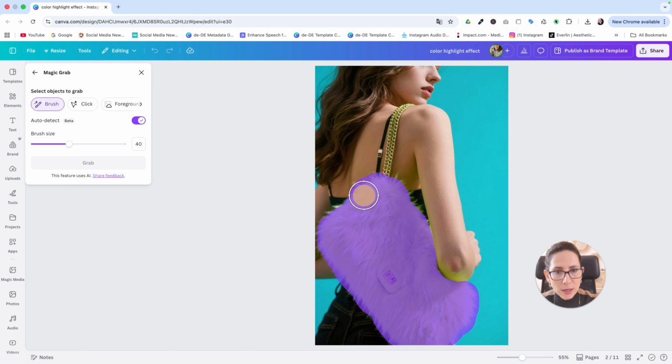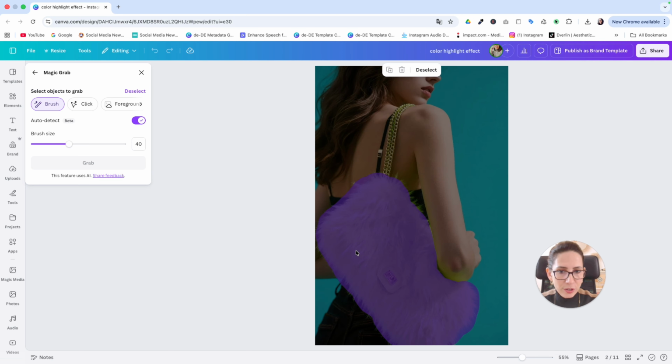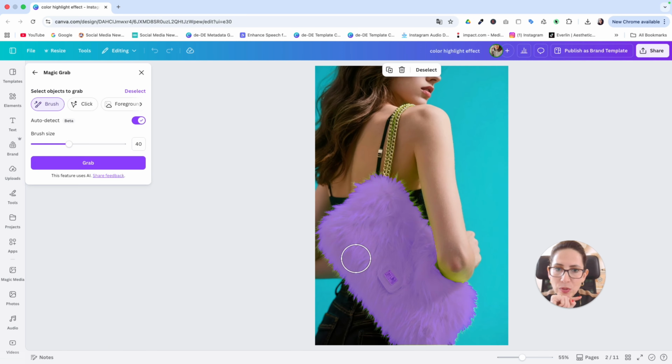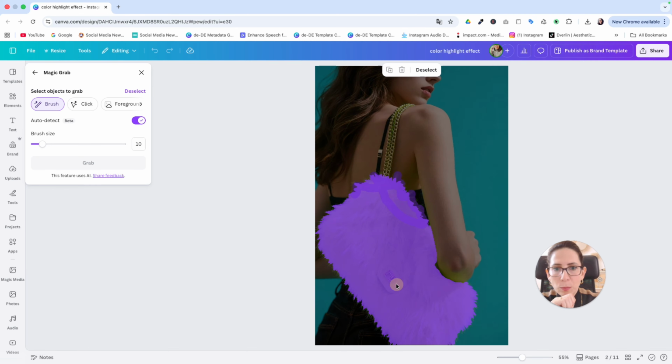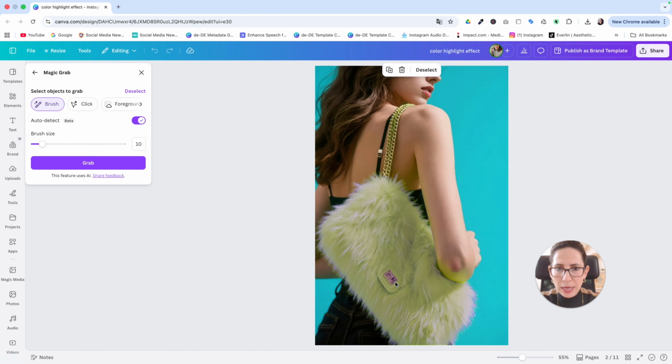But I prefer to try to get everything. And now you will see we also have something else going on. It didn't grab all of the fur, but I think it will work without a problem, okay? But to guarantee, let me just reduce the size of the brush now and go just a little bit here. So maybe it will be selected as well. And then we'll get more details within the image. Yeah, it looks better already.